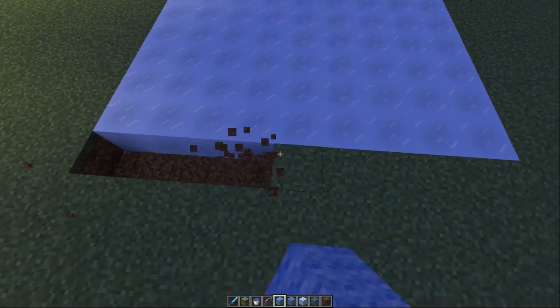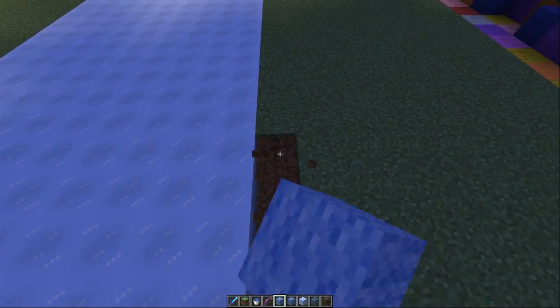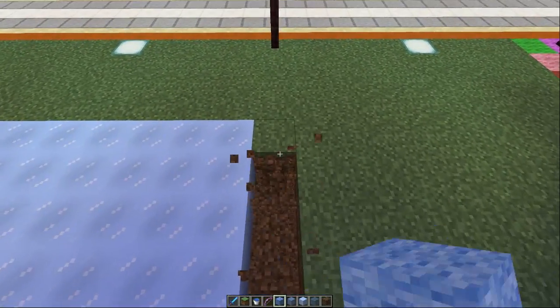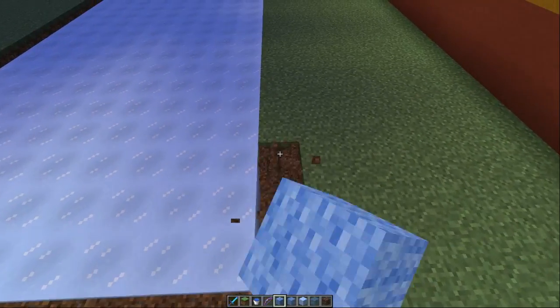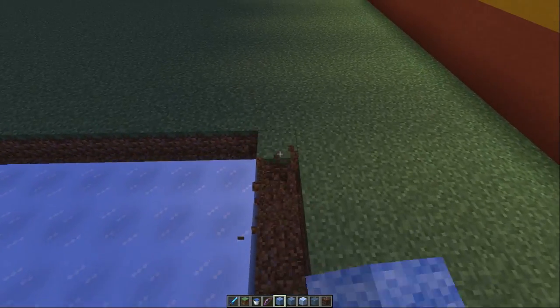Actually, I might throw some stairs down, because why the heck not? Just give it a little border. That's good.